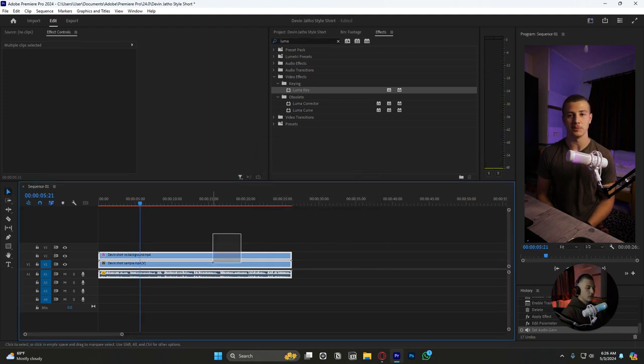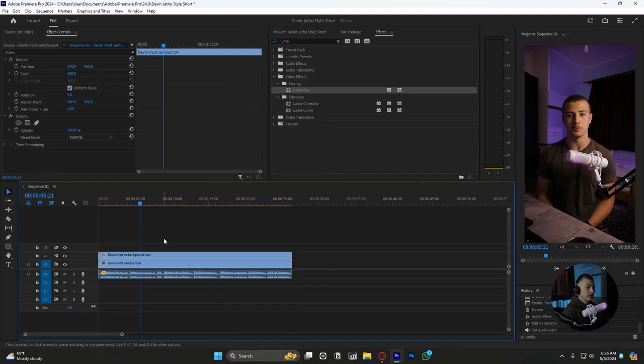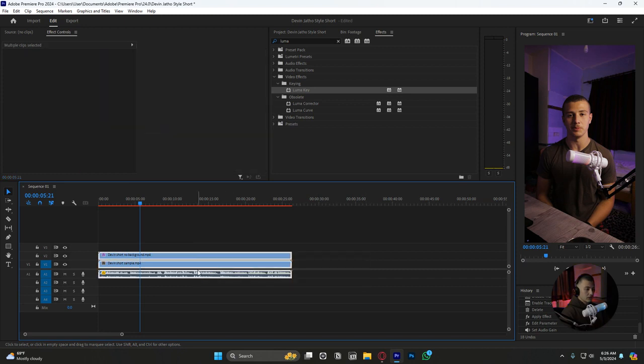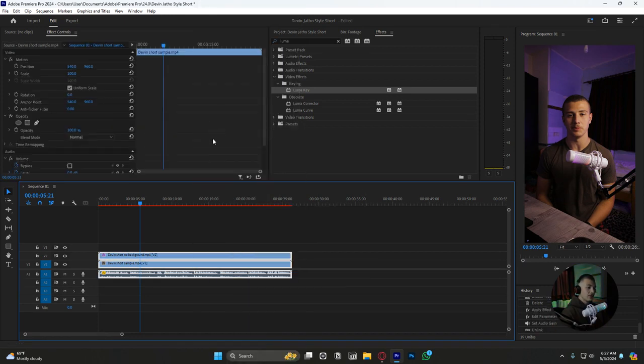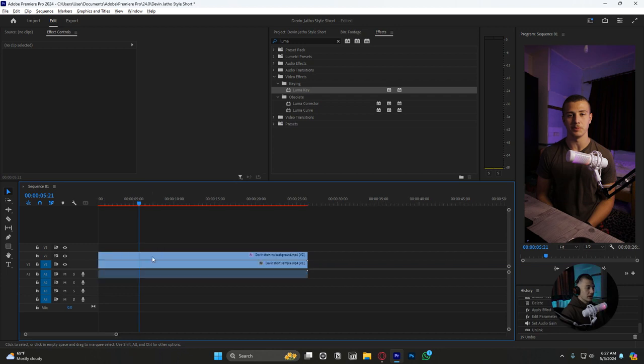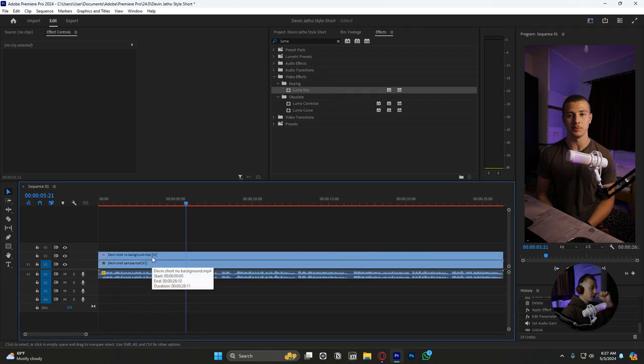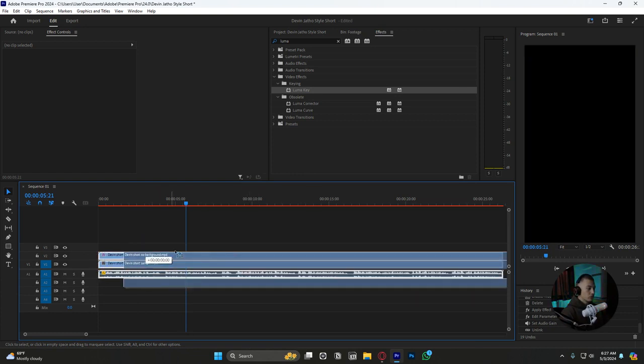Very nice. And the one last thing that we will do is select both of these, right click and click on unlink. What this will do is allow us to select each one separately, but that's not what we want to do. We want to select all of them and right click and then link them all three together, which will mean that the top layer, which is our outline without the background, is always going to be synced up with the bottom layer, no matter where we move it or what we do to it.